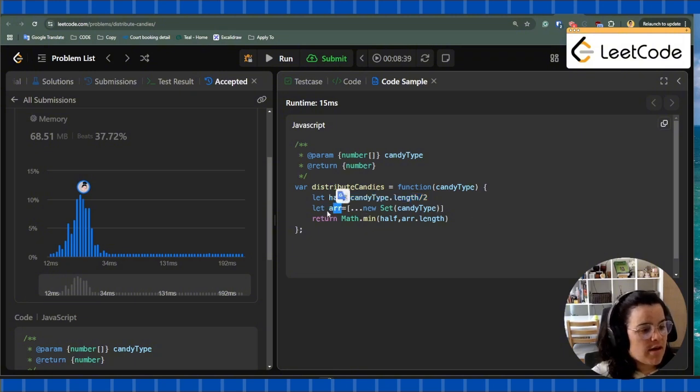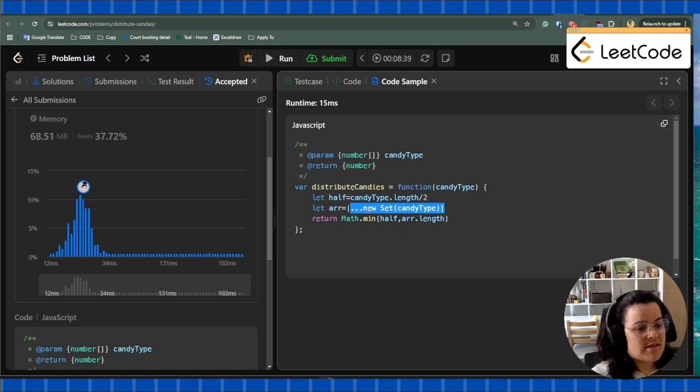Then here I'll spread a set of candyType into an array. So that's the same as we did, and then I will compare the length of this.